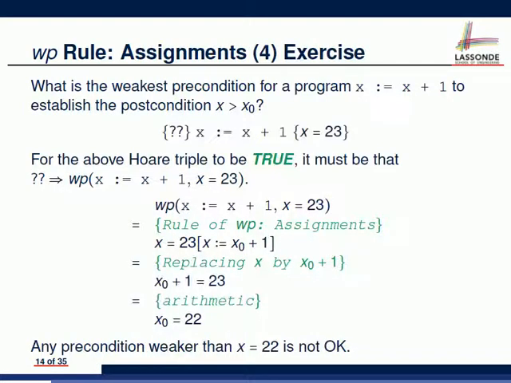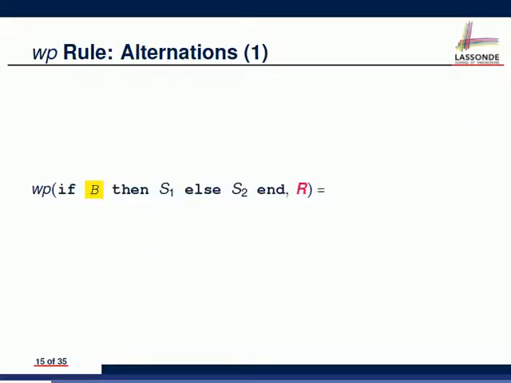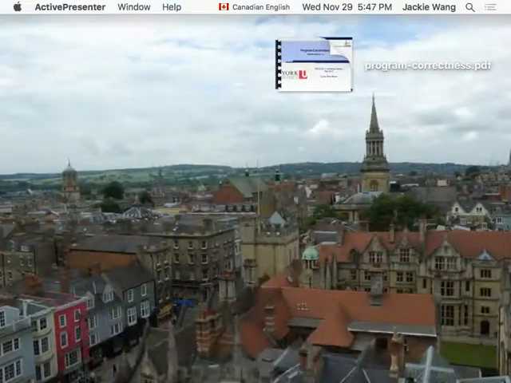Okay, that's about the WP rule for assignments. That one is very easy. But that's kind of the basic building blocks as programs get complicated. Okay, now, second one. So this one is slightly more complicated. Okay, now let's try to understand what's really the thing over here. Okay, let me just put it down on the iPad, and then I'll show you.